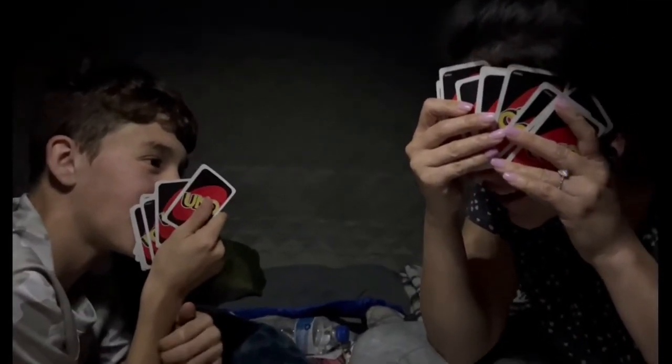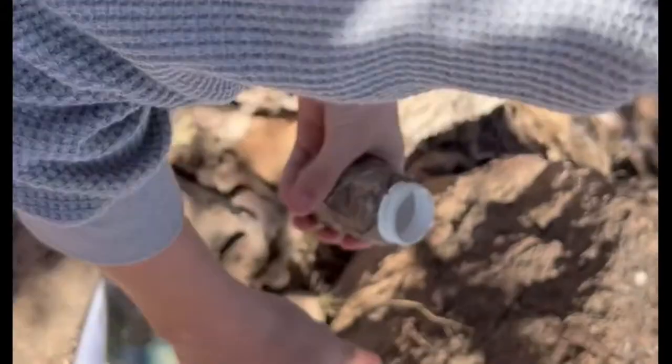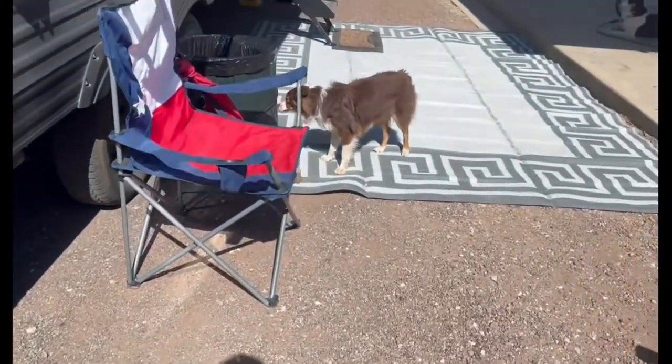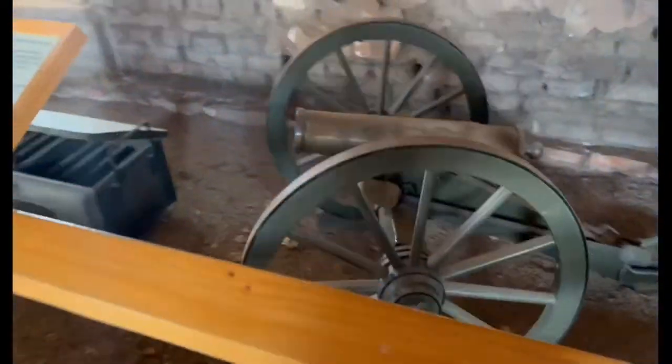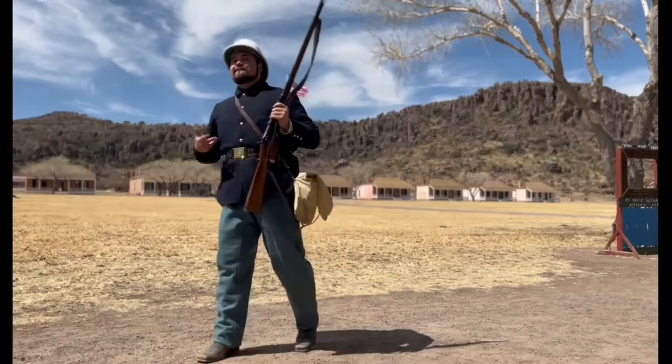It's always a great time getting double-teamed by your fiancée and your son in a family game of Uno. The next morning we went geocaching and Ethan found the first one. On the last day, after adding yet another grill to my culinary arsenal, we said our goodbyes, headed out, took a wrong turn, and accidentally ran into this gem — Fort Davis. The history of Fort Davis was so rich and humbling.